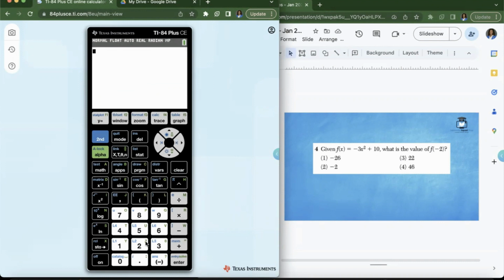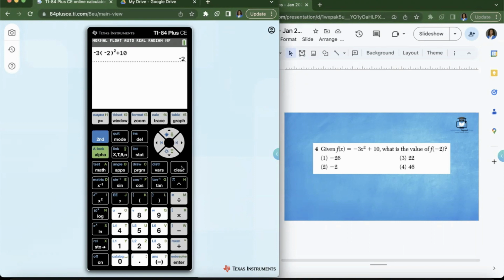If you remember what I said, we can just enter the problem with x replaced with negative 2 right into the main calculator. So I'm going to start off with negative. Guys, be careful. This is a negative and this is subtraction. So we want to start off with a negative here. Negative 3, open parentheses, and then we're going to have the value negative 2 in the parentheses, and then we're going to square it. And now we have plus 10. Let's take a look. Our final answer here is negative 2. So we agree that the correct answer choice is choice 2.